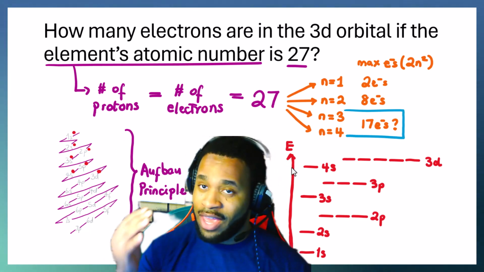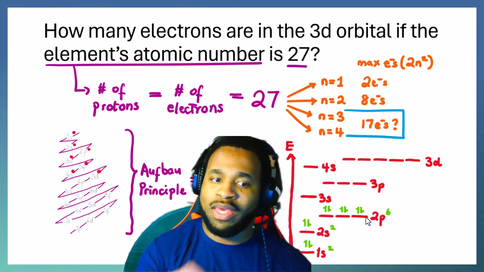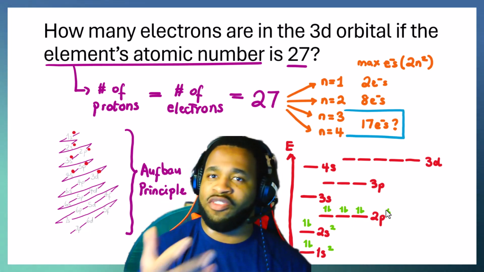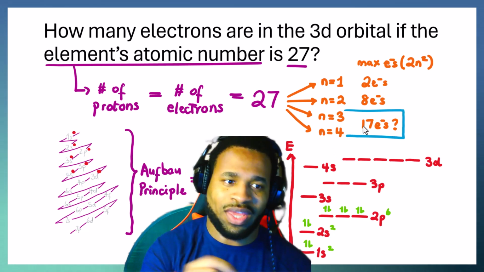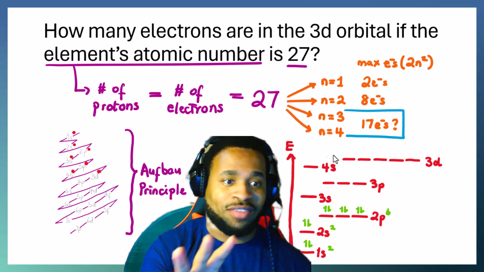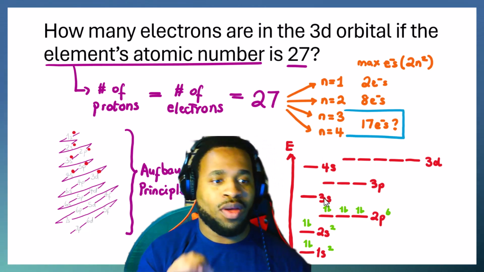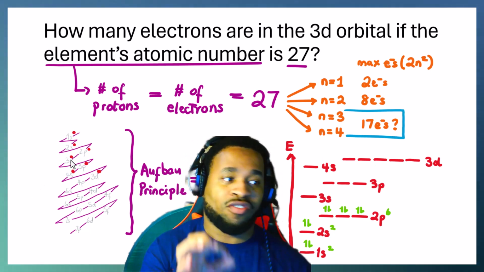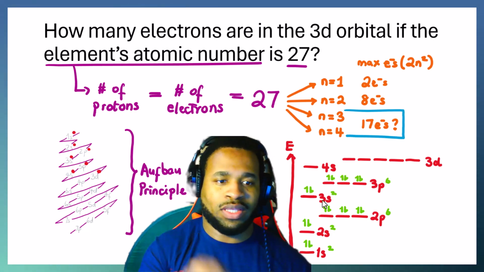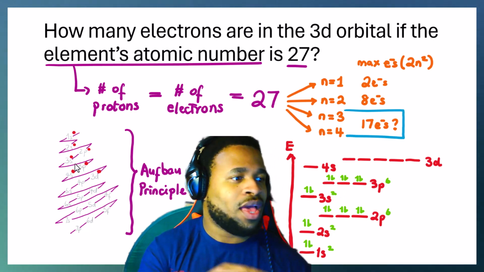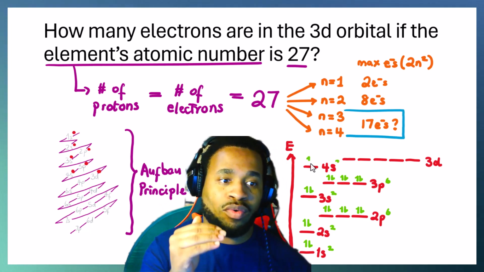What we state here is that the 1s first, followed by the 2s and the 2p, we're going to have 2, 2 and 6 respectively. And then moving on to the next part, which is n equals 3 and later n equals 4, this is where the assumption comes into play based on the Aufbau principle. First, our 3s is lower in energy, therefore we're going to fill that up. Then the 3p, which has 6 electrons maximum, and that means that we're going to move on to the 4s, where we're going to pair up those electrons.